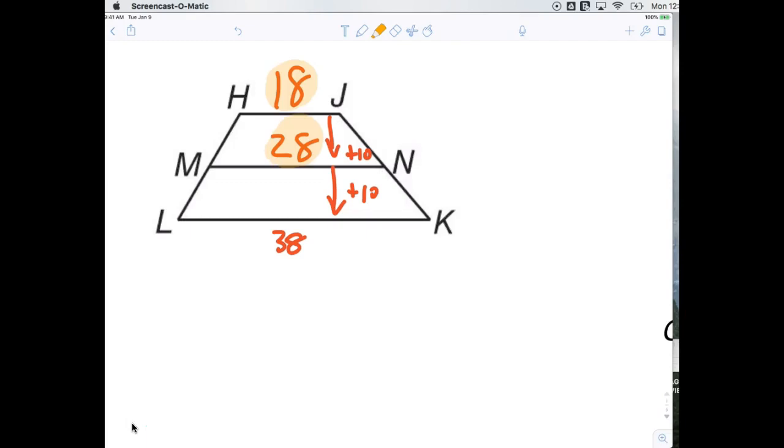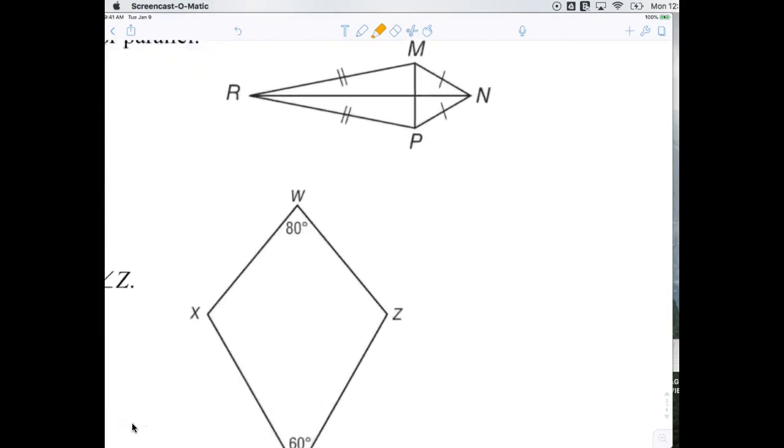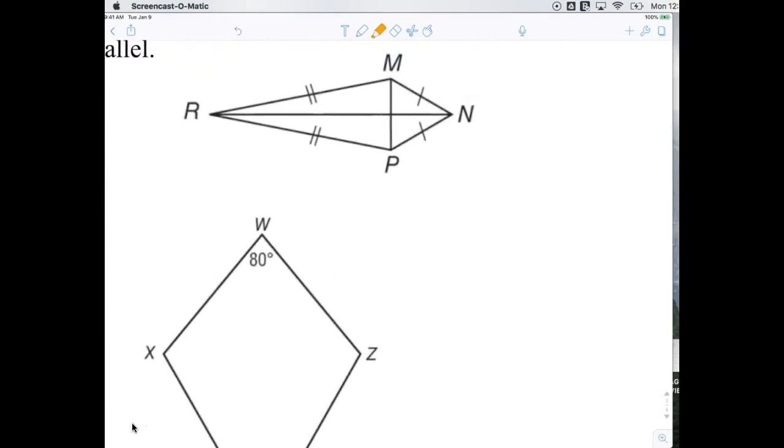All right. So I think we're done with the first page. That's everything there is to know about the trapezoid. All right. Now let's talk about the kite. The kite is another special quadrilateral. If you look at this right here, are any of the sides parallel? None of the sides are parallel in a kite. However, consecutive sides are what? Congruent. That's what makes a kite.